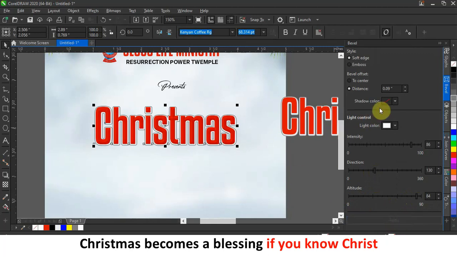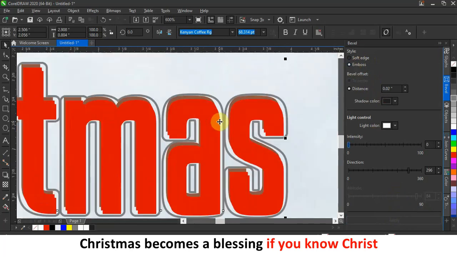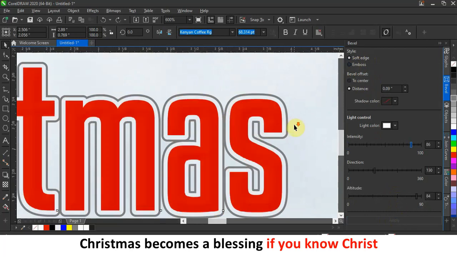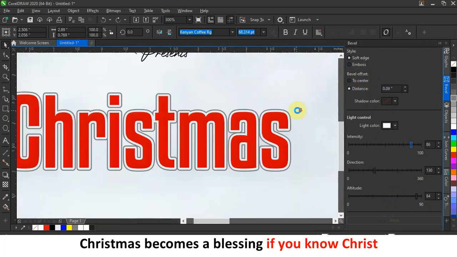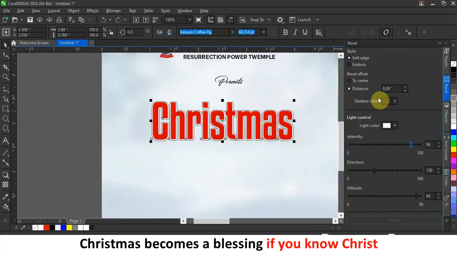I think this is not bad, this is fine. Let me see, emboss. I don't like this. I think I prefer the soft edge to the emboss, so I'll just leave that. So let me see, to center, and then you want to apply this, and that should be fine.